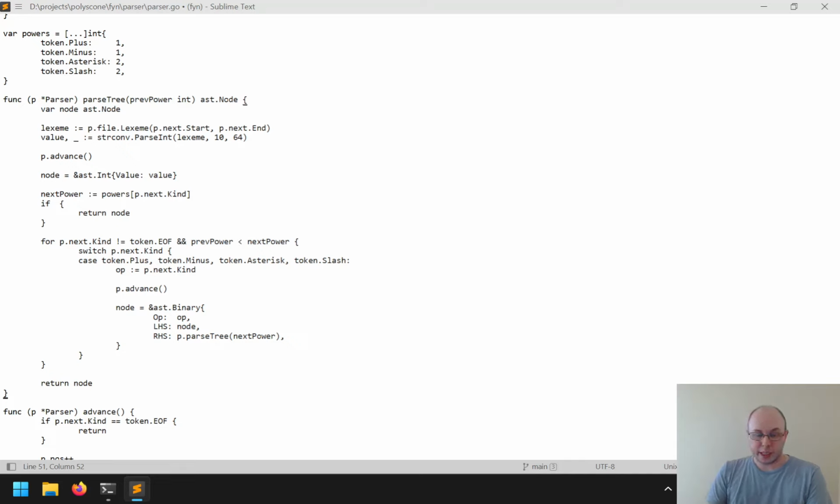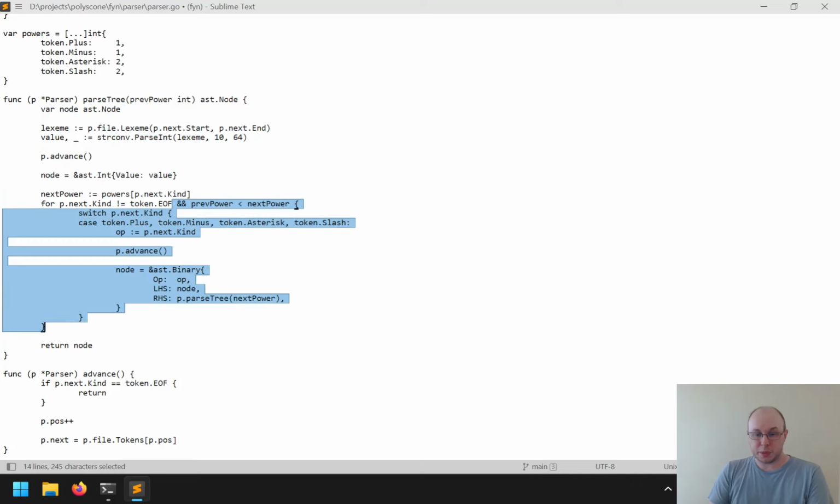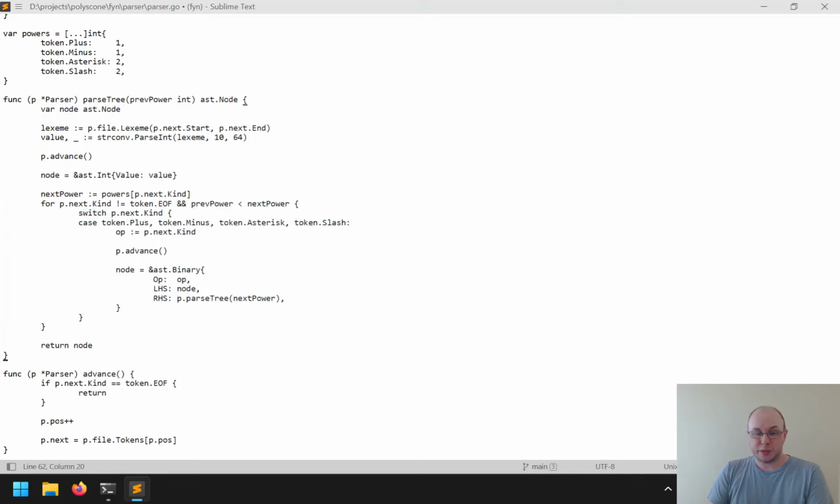If we're creating a left-leaning tree, we want to skip the loop so that we immediately return our integer. So we create our integer. If we're creating a left-leaning tree, we skip the loop and return the integer. If we're creating a right-leaning tree, we go into the loop and we try the recursion.